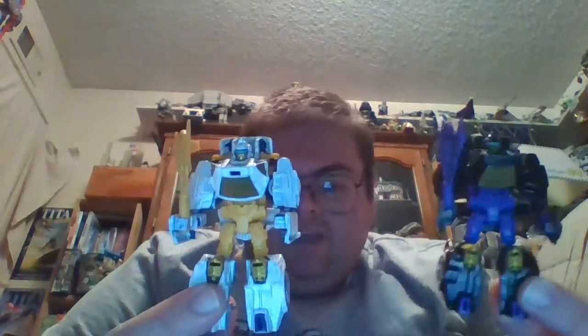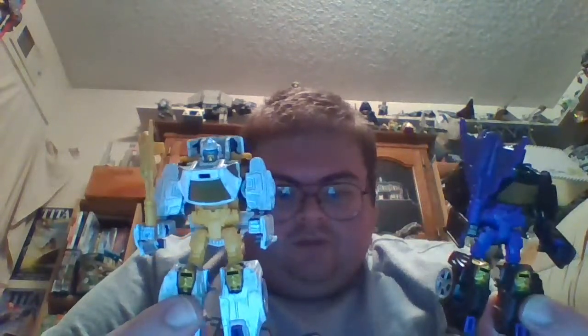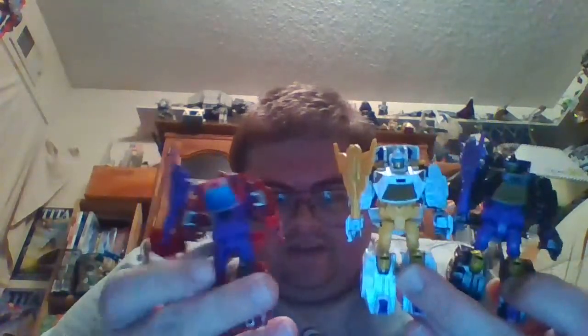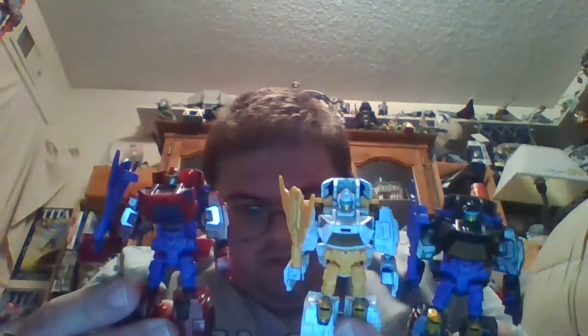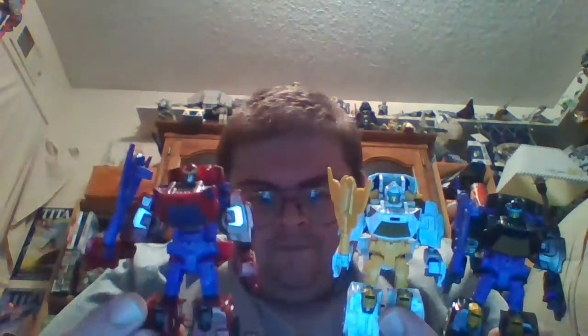So a few weeks ago, I made custom toys of the Battlechargers, Runabout and Runamuck, using the Combiner Wars Blackjack mold, and David Hill asked me to see what Runamuck would look like if I switched out the purple bits that he originally had with the yellowish-orange ones on Combiner Wars Rodimus, which I did. And I think it does make Runamuck a lot more amazing. And so here's my Combiner Wars Rodimus with the purple bits on him now. Thinking of calling him Night Attack Rodimus, like an attack paint job that he sometimes uses.